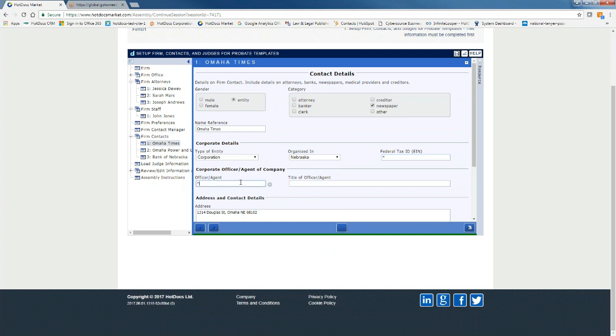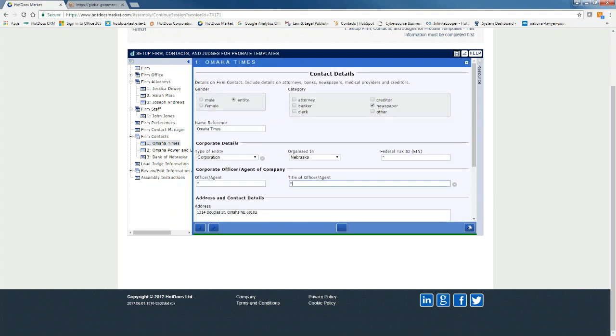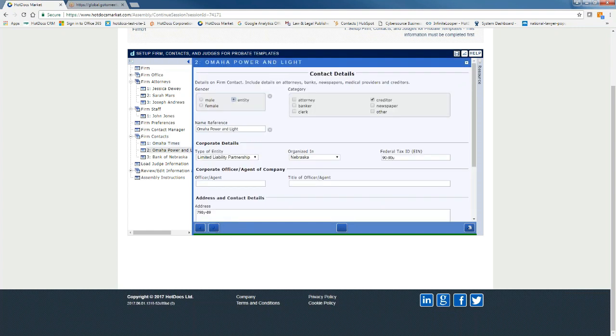Same thing for the officer and agent. I just put a made-up address for the newspaper's home address, and then again I put asterisks in just to fill in the fields here for telephone and fax. Okay, so we'll move on to our next one.